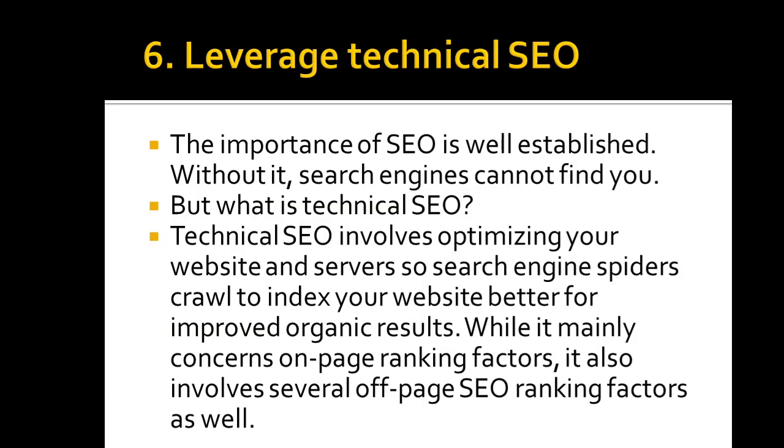Leverage technical SEO, search engine optimization. The importance of SEO is well established. Without it, search engines cannot find you. But what is technical SEO? Technical SEO involves optimizing your website and servers so search engine spiders crawl to index your website better for improved organic results. While it mainly concerns on-page ranking factors, it also involves several off-page SEO ranking factors as well.